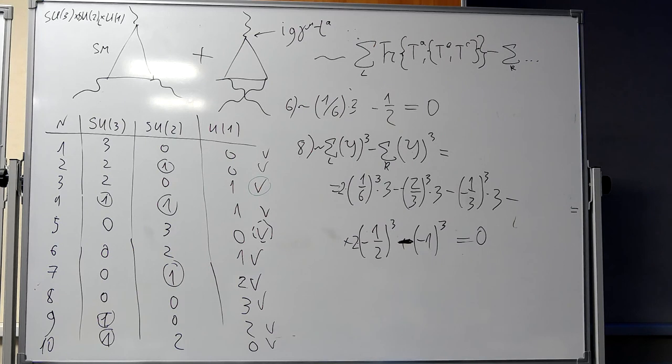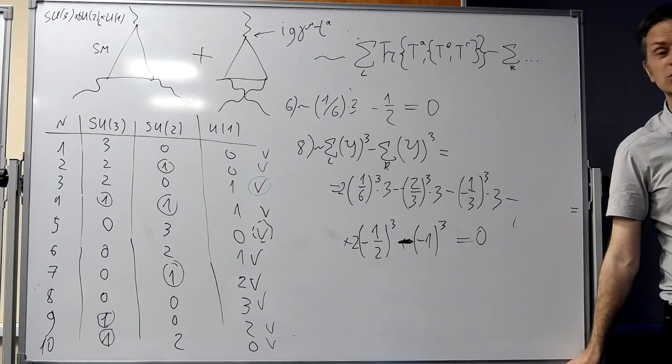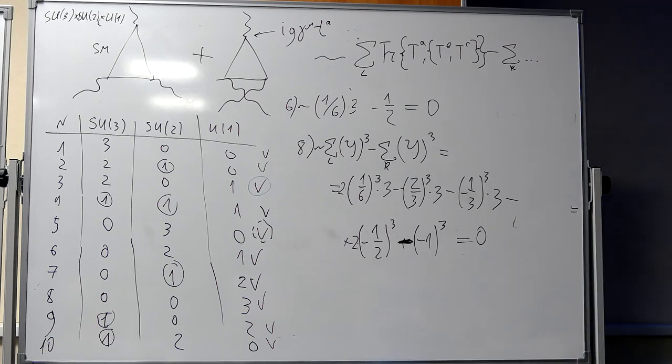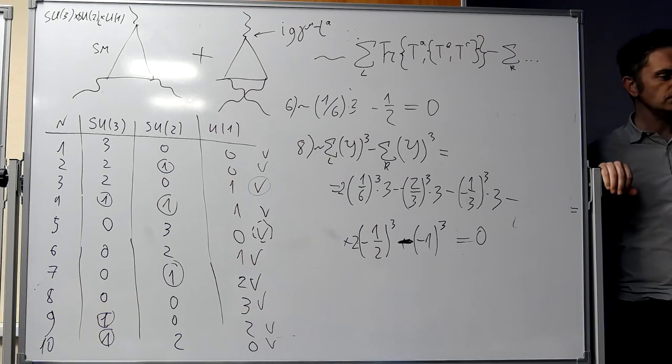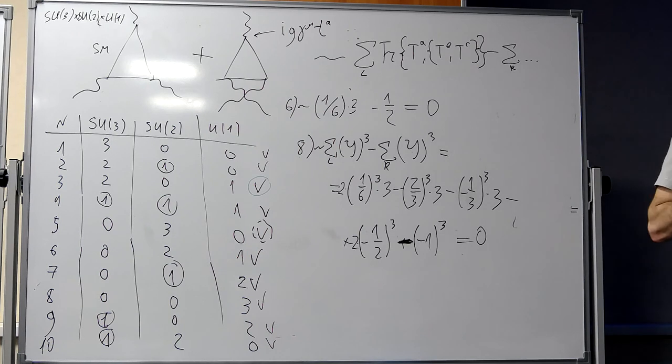One final remark. I say here that this anomaly cancellation determines the relative hypercharge, let's say, of the quark versus the hypercharge of the electron, for instance. So I say that it's more or less unique up to an overall factor. You can translate this by saying that the charge of the up quark is two-thirds, or minus two-thirds, the electric charge of the electron. That's a result of this anomaly cancellation.